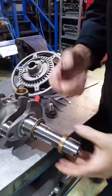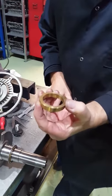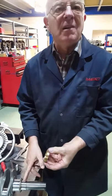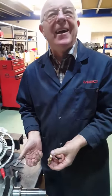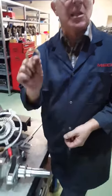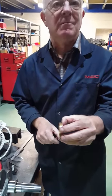Once you've checked your dimension, if you want to you can send this back to us and we'll put it in our lathe and just face it off. You can grind it, you can turn it, you could even mill it if you wanted to. I've done most probably 50-60 of these and I can get them right first time. If you put the washers on, do the torque setting and do the dimensional check, you should get it right first time. But if you want to send the washers back to us we can machine them - we'll put it back to you in the post. If you don't, it's just a matter of popping it in a three-jaw chuck and taking off what you need.